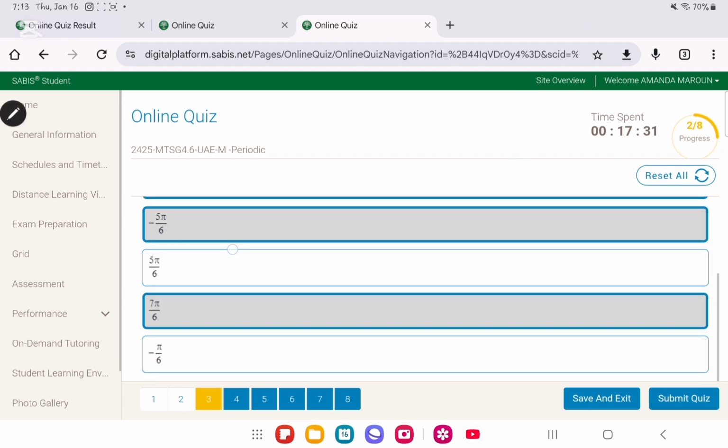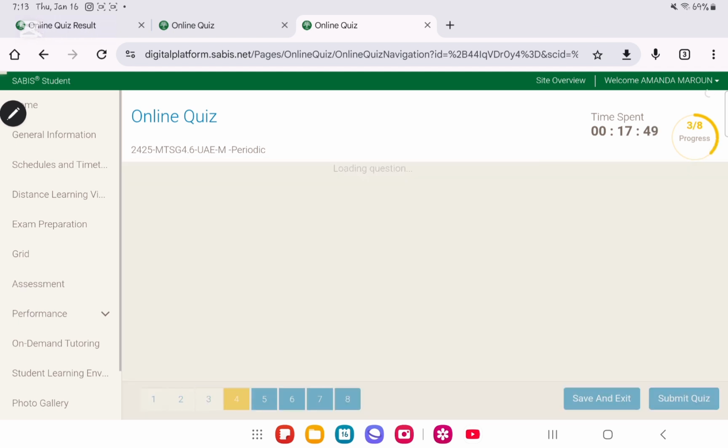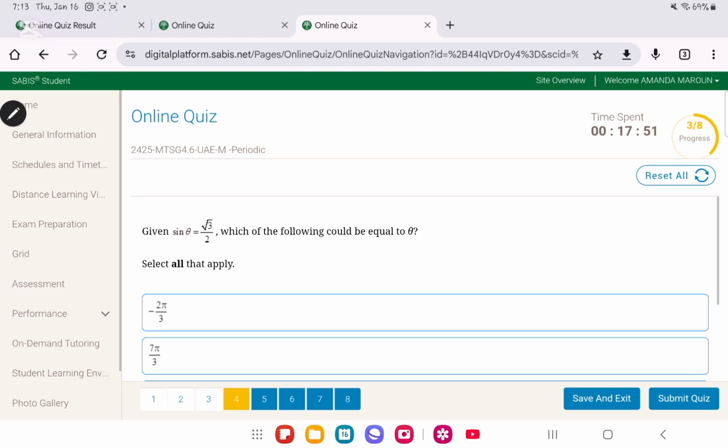So far, we have 1, 2, 3 answers. Of course, if you want to continue, you can. So this is going to be minus 180 divided by 6. So tangent of minus 180 divided by 6, we are getting minus radical 3 over 3, which is not the answer we need. So very simply, these are our 3 correct answers. Moving on to question number 4.